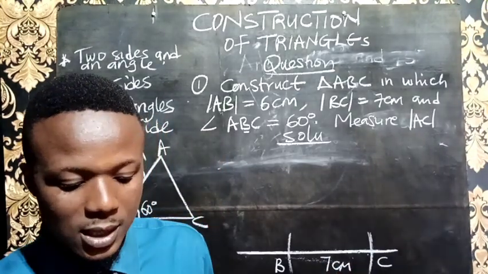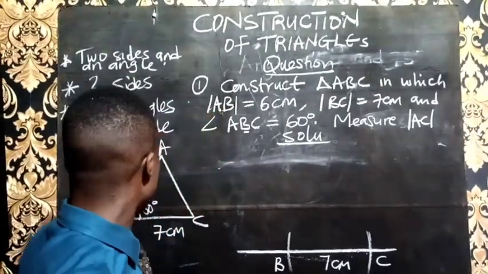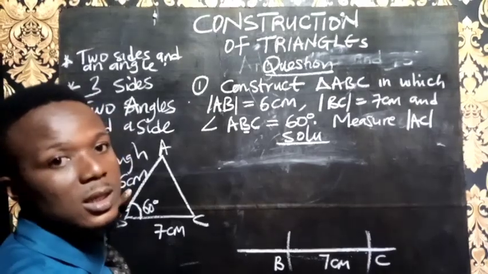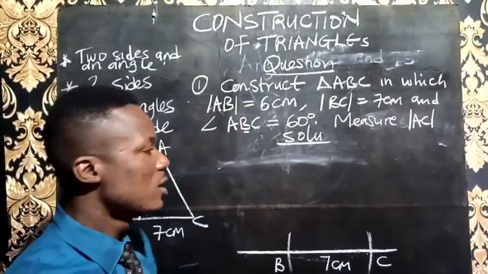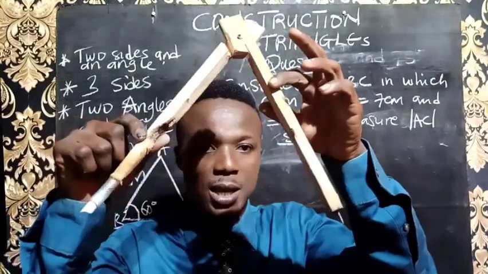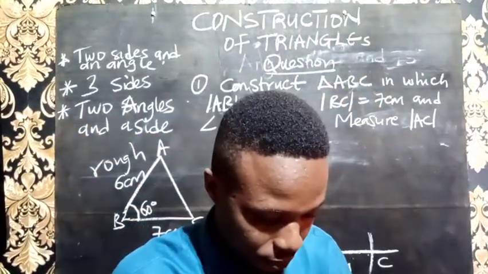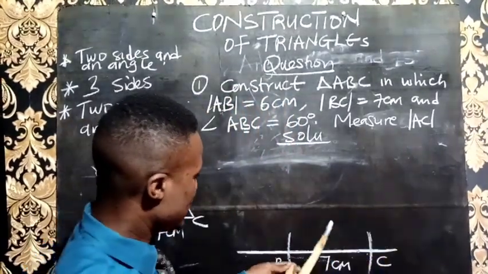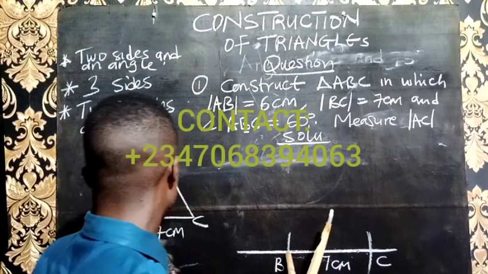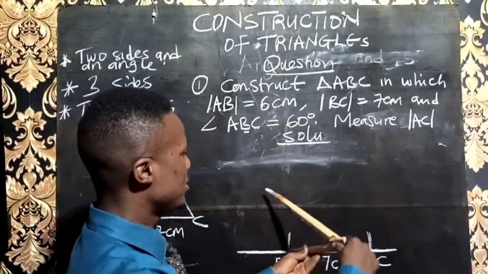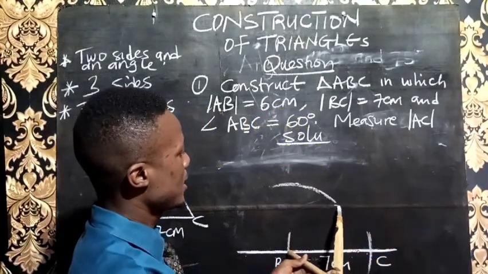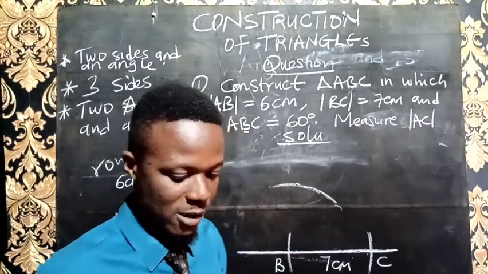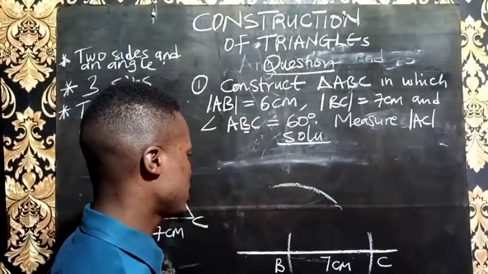Then after this, I will measure again, because I know that this side is 6 cm according to the rough I've made and the question as well. So I will go again, measure out 6 cm starting from 0. So I've measured out 6 cm now. You place it at this point where that B is starting. Look at it, 6 cm. Then mark an arc. Once you've made this arc, you are free to keep your compass or adjust it.